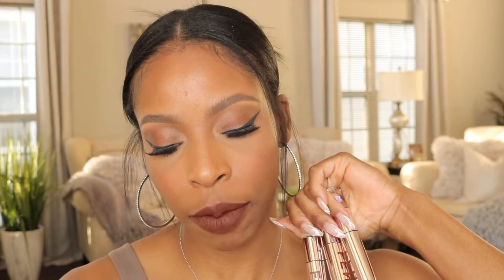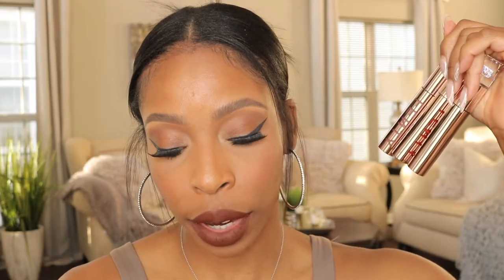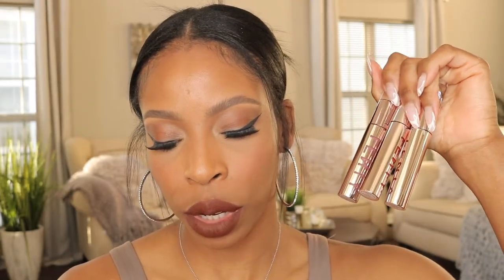On Sephora's website, this is what it says about the product. It's a liquid lipstick with head-turning hues that stays while feeling plush and comfy. The formula type is a lipstick. The benefits are that it's long-wearing. It's also vegan and cruelty-free, which is lovely. This is like a velvet version of the Stunna lip paints. You guys are gonna hear all of my thoughts on this versus the Stunna lip paints towards the end of the video, but right now we're gonna go ahead and get into the swatches.